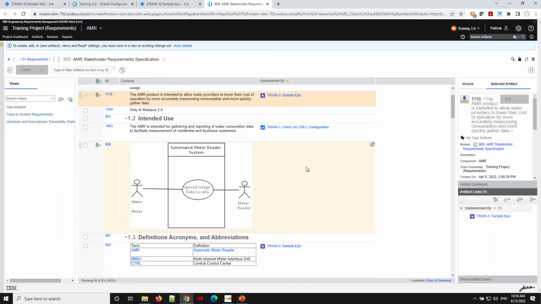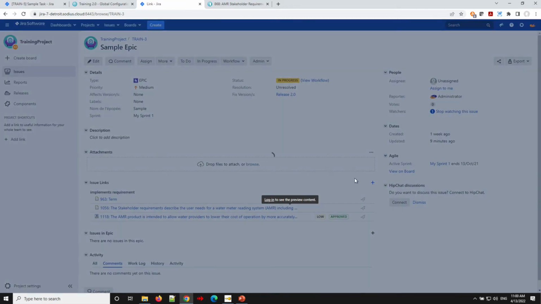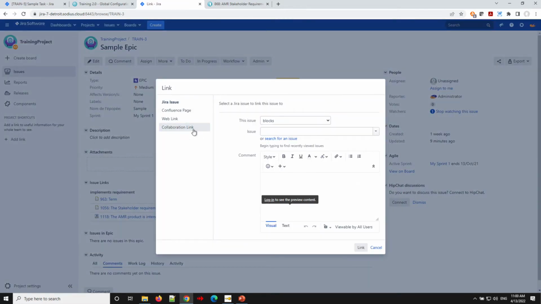Understand that this link information is actually stored within Jira, and it's going to do a discovery here. If we look at item 890, even though I can't edit this module within my current stream, I can come over to this artifact and create a link to artifact 890.